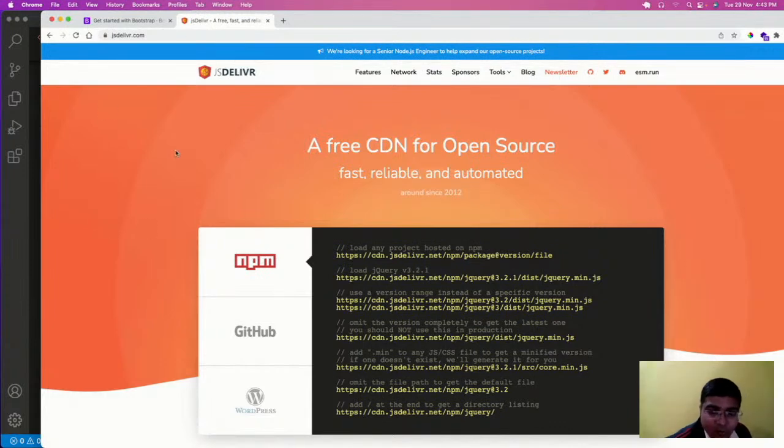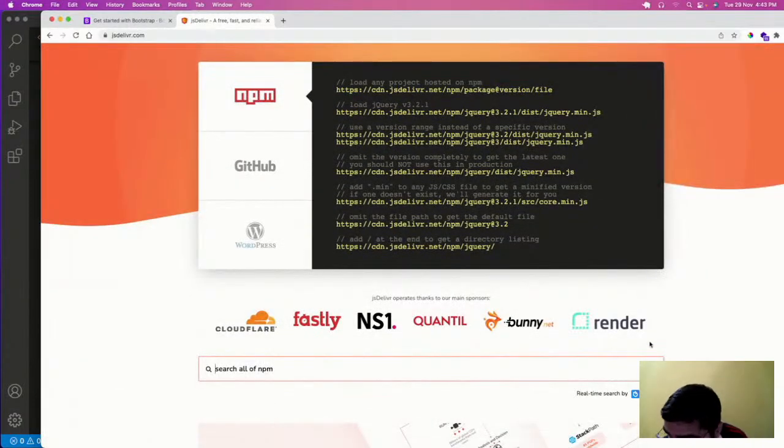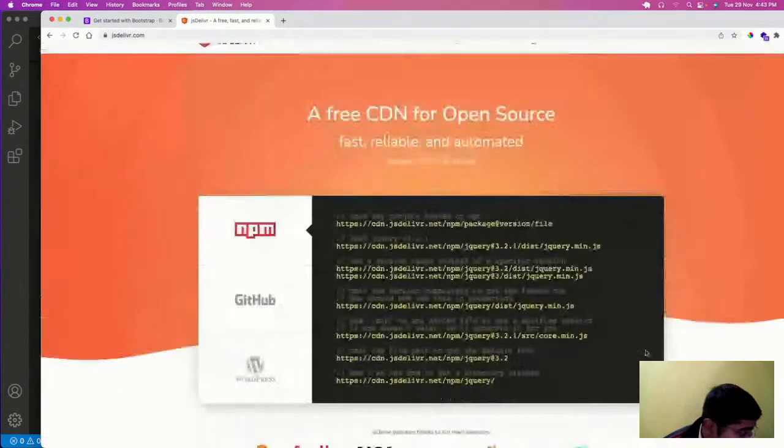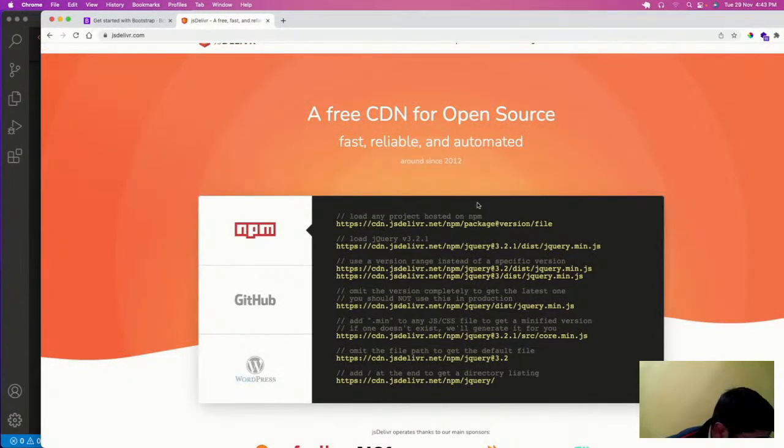It provides free CDN to GitHub, WordPress, and all these companies. If you open this, you will find it provides free CDN to open source software, and Bootstrap is also open source. So JS Delivr has been provided to Bootstrap also. So Bootstrap uses this CDN. This is the CDN server.